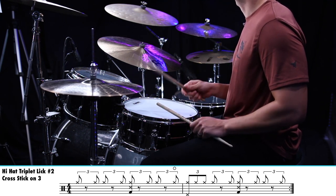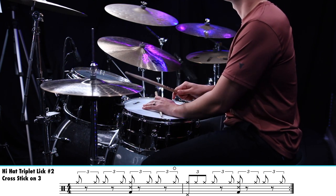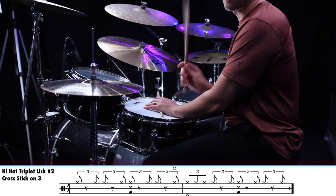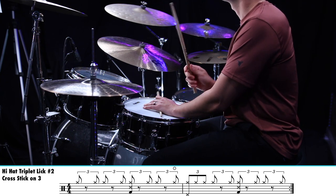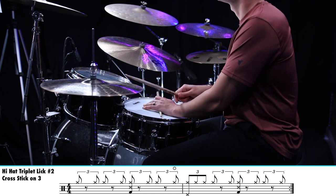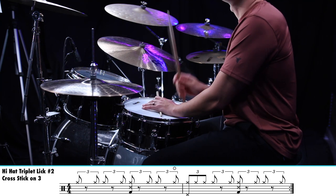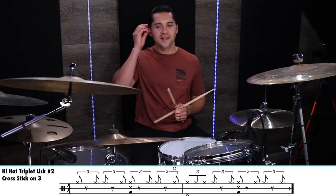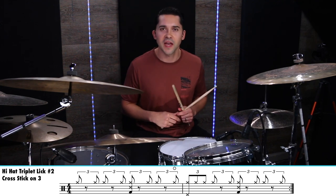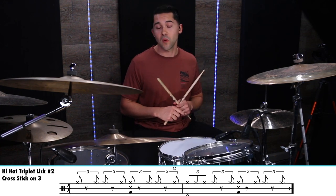Right? So all together. Again. All right, that's the feel. It's a great one. I love it. One of my favorite hi-hat licks to play in reggae. Great hi-hat lick, great feel for reggae music. Let's play it to the click now, 120 BPM.